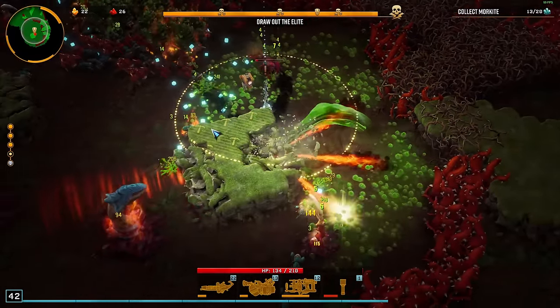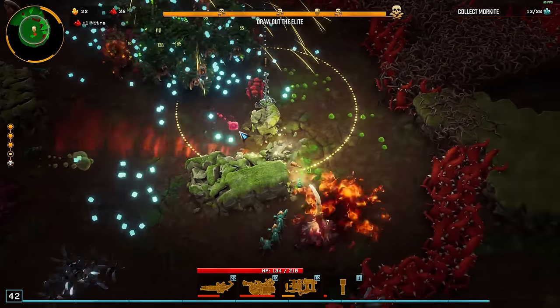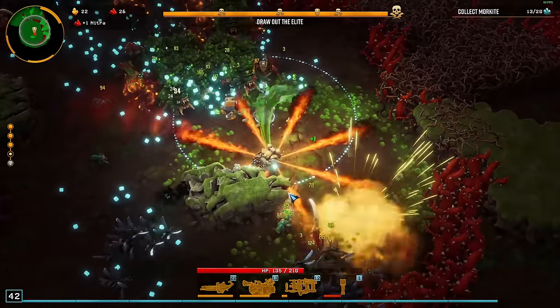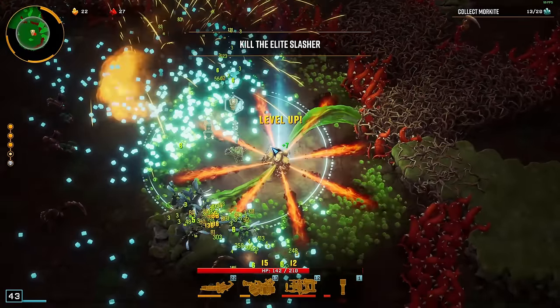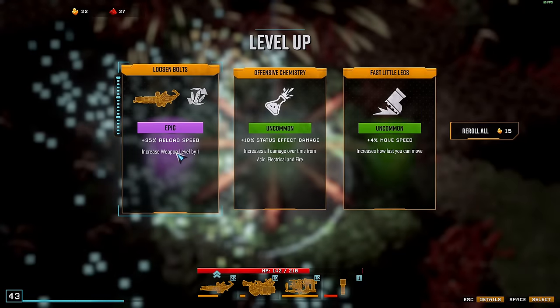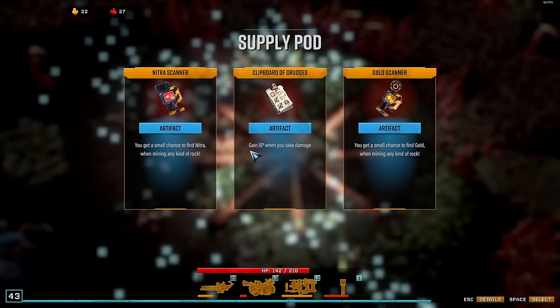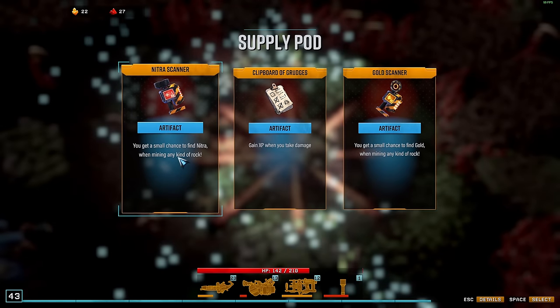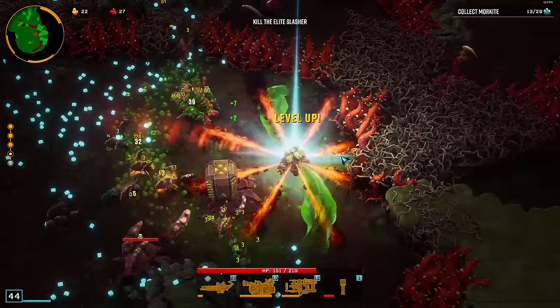Never mind, they're just dead. I was actually scared about them. I was like, oh, this will be complicated to not take damage, but nope. We just did it. Okay, this is gone, nice. What I would like to have is actually just HP and regeneration. Oh! Yes, that's good. Reload speed on that one. A small chance to find Nitra. I will take it. But I really have to get going now, and I need to mine a lot.